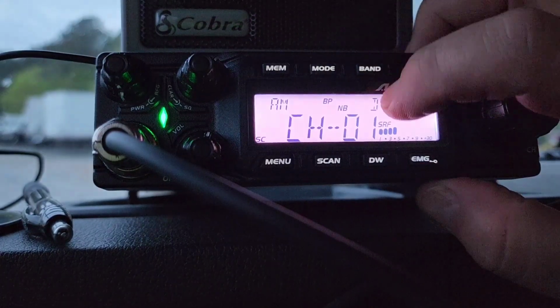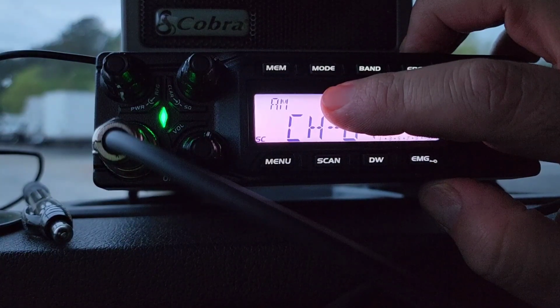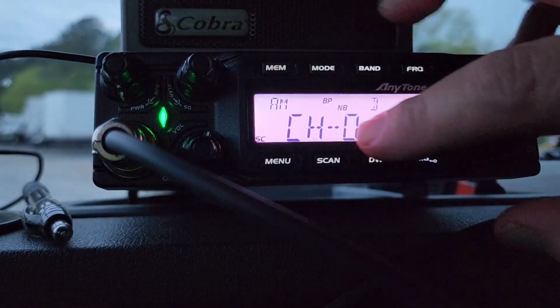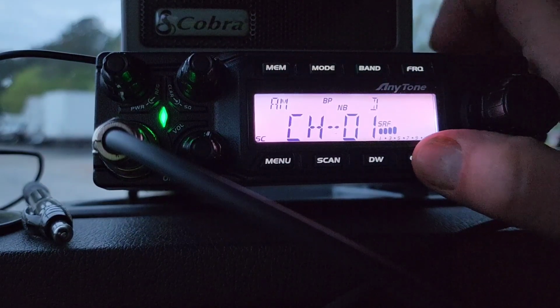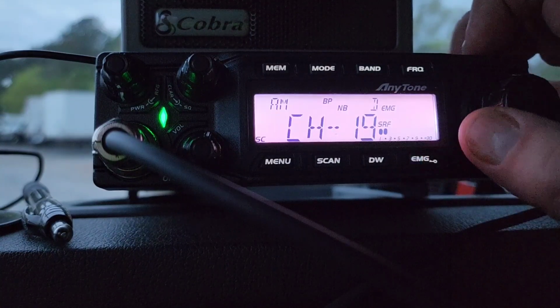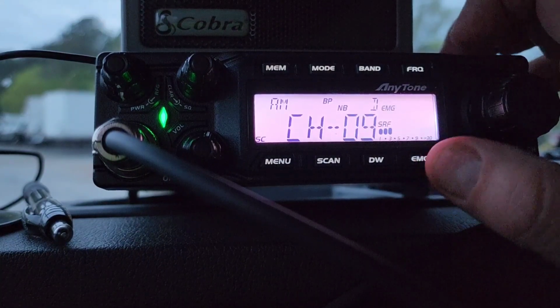And when you went through your band, that changes A, B, C, D. Your mode is going to change AM, FM, upper sideband, lower sideband. You have a memory button here where you can program different channels and quickly go through those. You have your emergency that directly goes to channel 9. We need to get off that. Okay, so just the turn of the dial will get you off of the emergency.